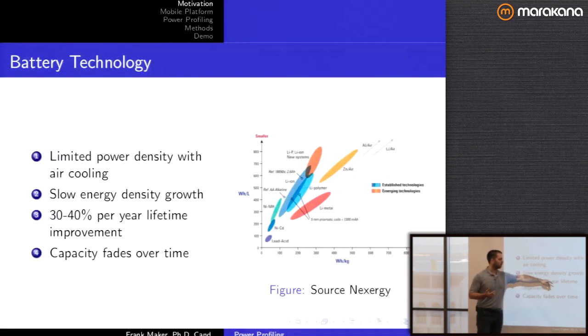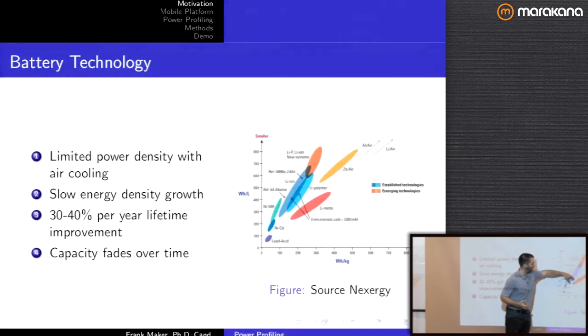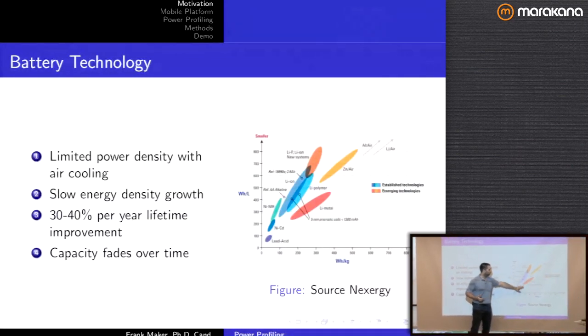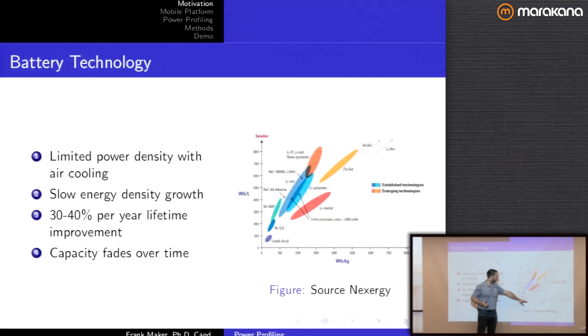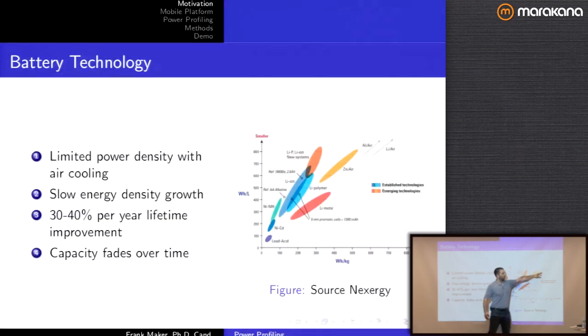So what this chart shows you up here from Next Energy is that the lithium ions we have, which are in this area right here, are roughly in the middle of the pack in terms of the weight for a given watt hour. So watt hour is a unit of energy. So the amount of energy you get for a given kilogram, and then the density, how much energy you get for a given liter of volume. They're roughly in the middle. So in the future, we might be moving to something like a zinc air battery, lithium air I've heard a lot about. But right now, we're stuck right here. And that's why your battery isn't going to get tremendously better, because there's just limitations on the chemistry itself.